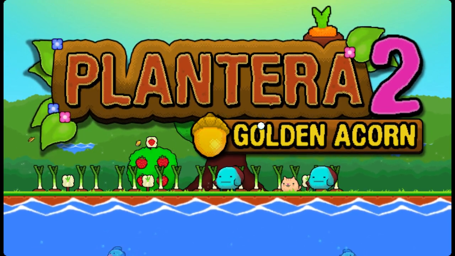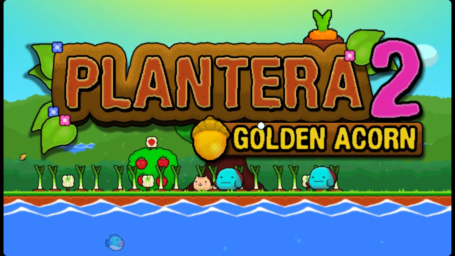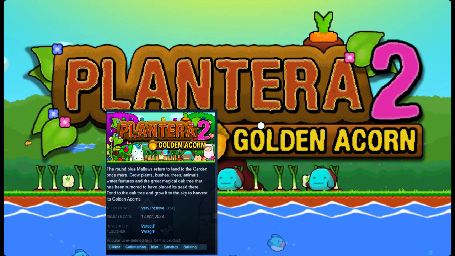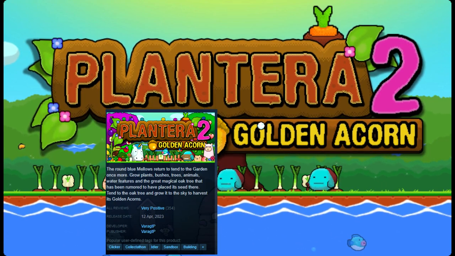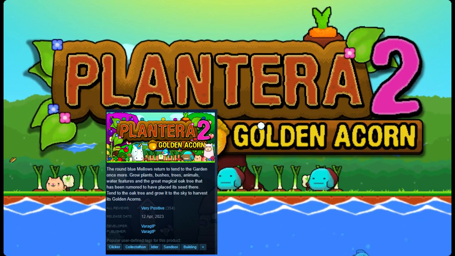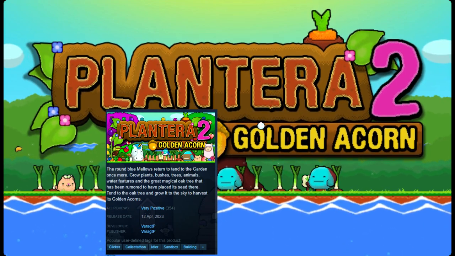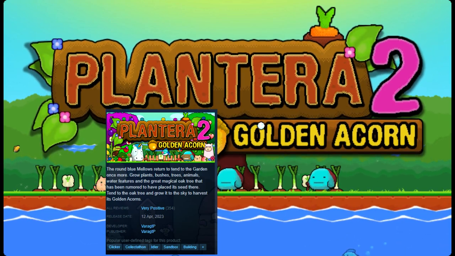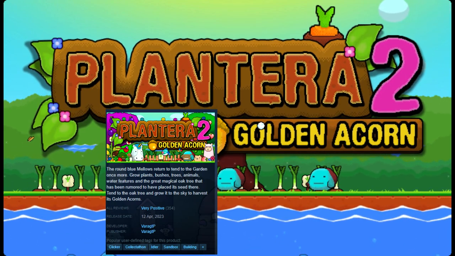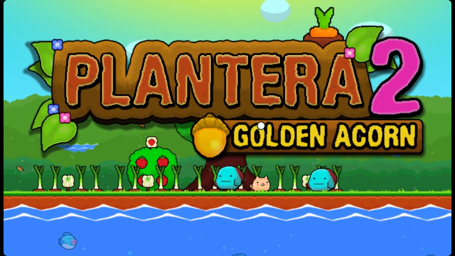But I will read you from the Steam description, because I am an awfully nice fellow like that. Here we go. The round blue mellows return to tend the garden once more. Grow plants, bushes, trees, animals, water features. I don't know how you can grow water features, but whatevs. And the great magical oak tree that has been rumoured to have placed its seed there. Tend to the oak tree and grow it to the sky to harvest its golden acorns. Sounds cool.